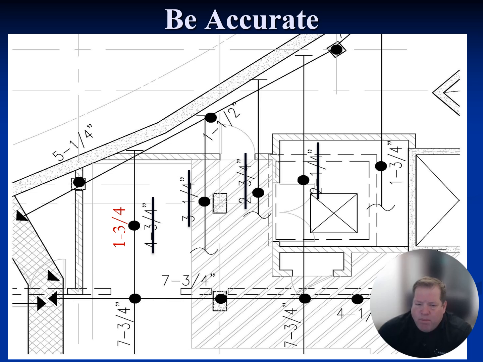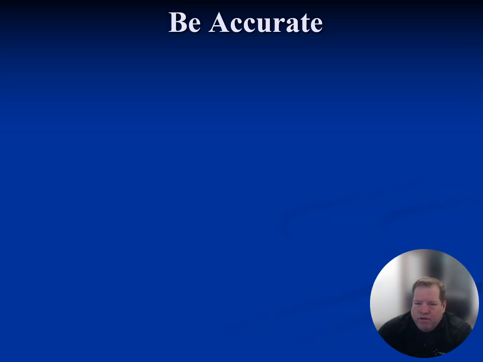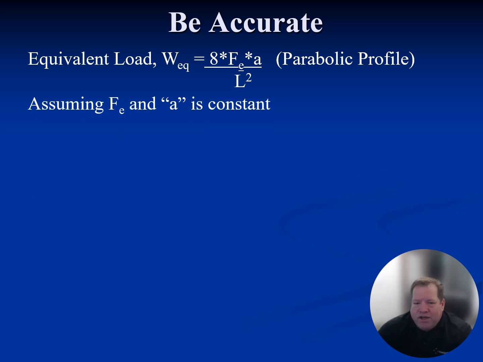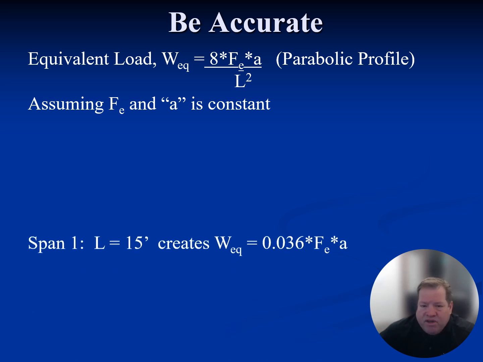The problem you get into is this is active reinforcement. And so, as we've talked about numerous times, the equivalent load is determined by 8 multiplied by F. A is the drape dimension from the support to midspan, and this is the L squared term. The L squared is the span, and that's what actually hurts you the most. So let's assume F and A are the same. So the force is always the same, or the number of strands. A is constant because we're going to use 1 3/4 for all 5 conditions.